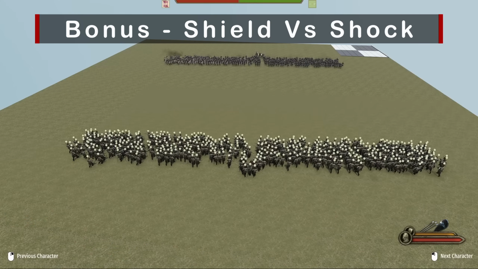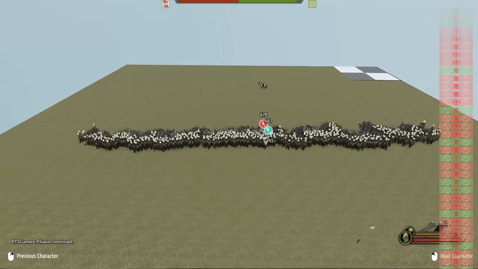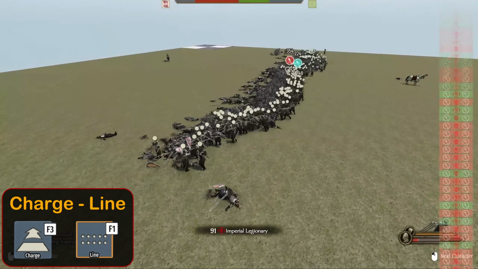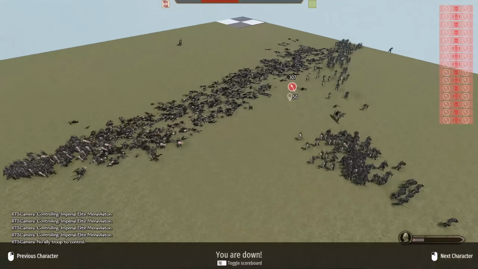Now for a strat gaming first. Let's do a short bonus section before we move on to the skirmisher testing. I was curious to see which unit would perform better, the Legionary or the Manavlian. We start the test with line versus line charge. The Legionaries very quickly jump ahead to a massive lead and stomp the Manavlians for a 0.47 KDR.